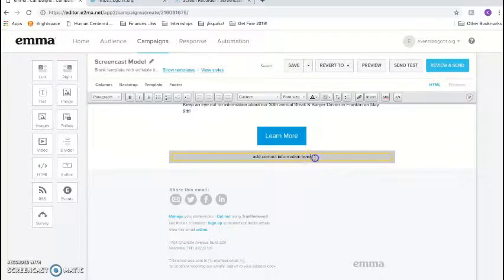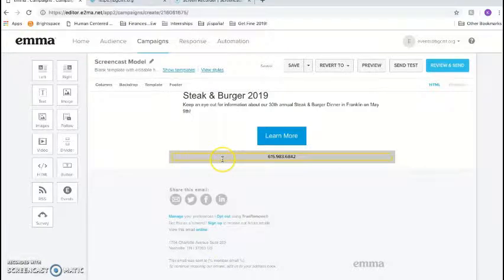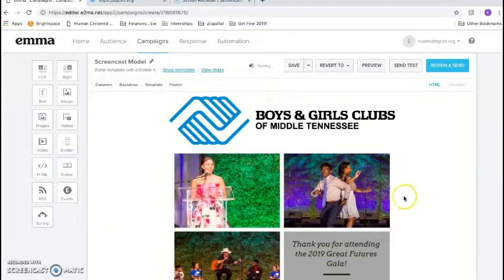So for this add information, we'll just add the phone number. 615-983, we'll use my extension because I know it, 68442. And the rest of our socials, our address is there already. So of course, other things might go there, but again, this is just a practice.